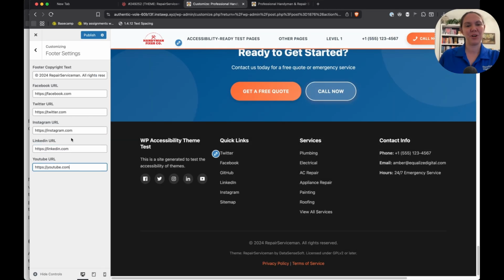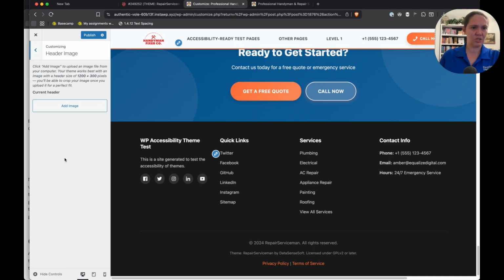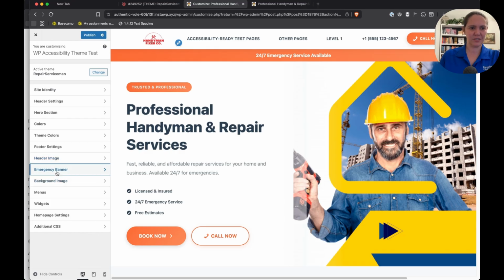I like to make the URL actually match the social media profile URL only because it makes it easier for me later. But they don't have to. You could have just put the exact same WordPress.org in every single one of these, but it's a little more clear if, for example, you find out that the YouTube one doesn't have any sort of accessible name. It's easier to identify that it's the YouTube one that doesn't have an accessible name because of where it's linked to. So that's the footer settings, header image. We're not gonna do that for now. I'm just gonna leave it and not fill it in.